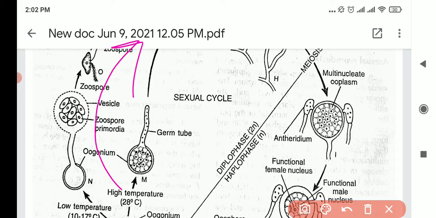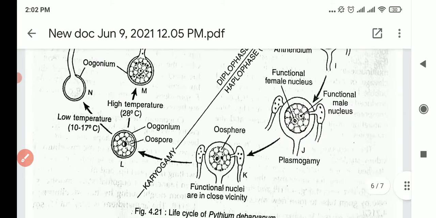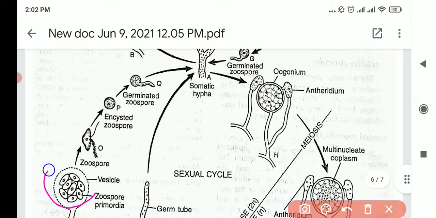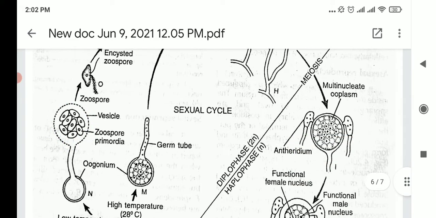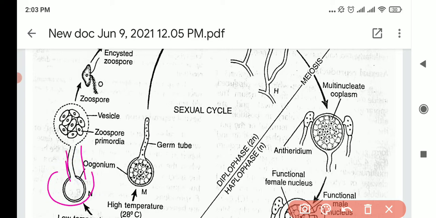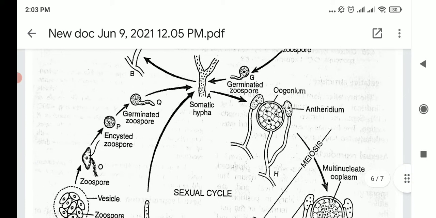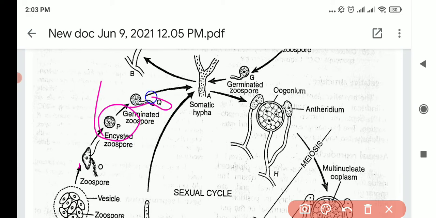If you follow this line, when the temperature is low, you get this vesicle form. Let's look first. This is from the zygote. From the zygote, one small germ tube came out, a vesicle formed at the tip, then cleavage happened, the wall formed. Then the zoospores formed, they developed flagella, and they came out of the vesicle. Then the zoospore will swim for some time, then it will rest and cover itself. Encysted means covering. Then it will produce a small germ tube and develop into the mature hypha.